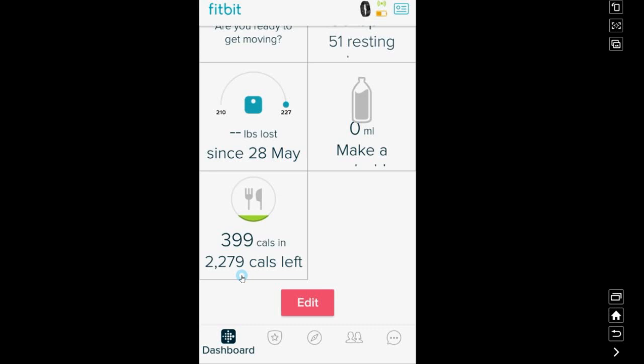As long as you've got calories left, that's additional. So like I said, if I only had that all day, I would be 3,270. Well, all of it depends on what I'm doing each hour. So just bear that in mind, that it is so interchangeable because it goes by what you're doing each hour. If I just did nothing for the rest of the day, this will definitely go down. It wouldn't stay nowhere near that. But if I were to go out walking and then say I have half an hour rest, then go out walking again, I could get it. You can get as high as you want. It's all to do with how healthy you are and how much you're willing to do.